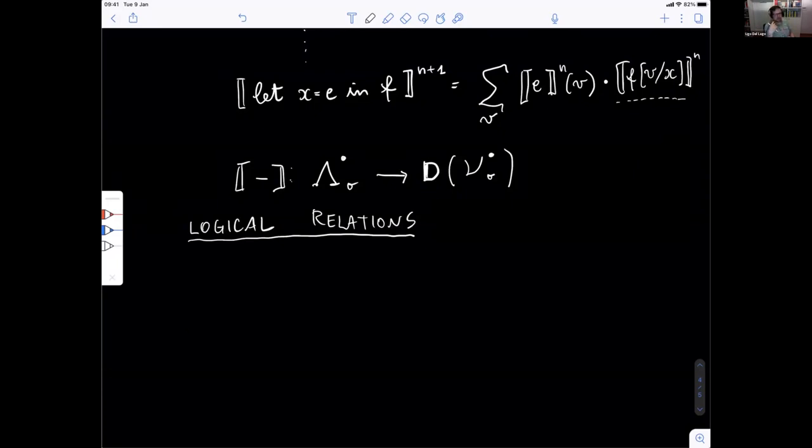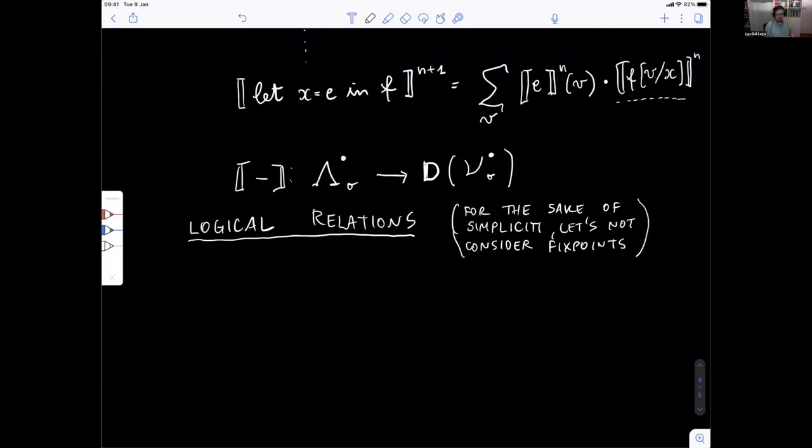So the whole construction that we saw for the simple type lambda calculus, by the way, we are doing it for the sake of simplicity, let's not consider exponents. So we have not built any form of logical relations for type fixed points in the deterministic case, so there is no reason to take it into account when we switch to probabilistic effects. But you know, all the work we have done in the deterministic framework, in the deterministic scenario, scales quite well.